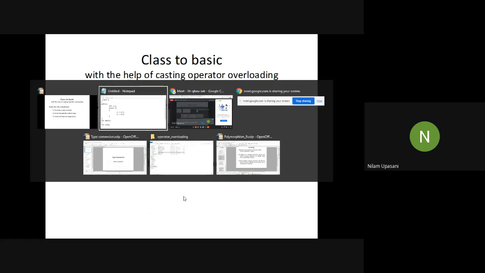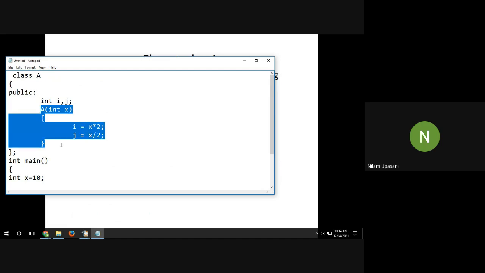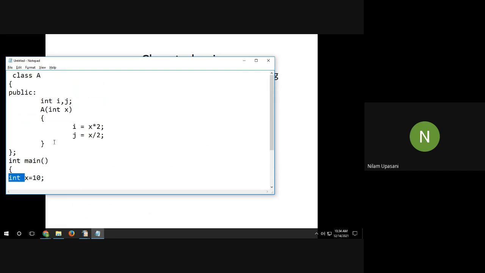It should be declared in the class, the way we are declaring it here, within the class. Okay, if it is opposite, like here if I want to do x is equal to a object, so in this case what I need to do, is it possible with constructor now? No, because this is there on the right hand side. So it is possible with the help of operator overloading. Which operator to overload? It is based on the data type of x, it is integer. Okay, so where to have this operator overloading? Here inside the class in the public scope. Okay, so operator, which operator are we overloading? Integer. Okay, so this is how we can have the function.